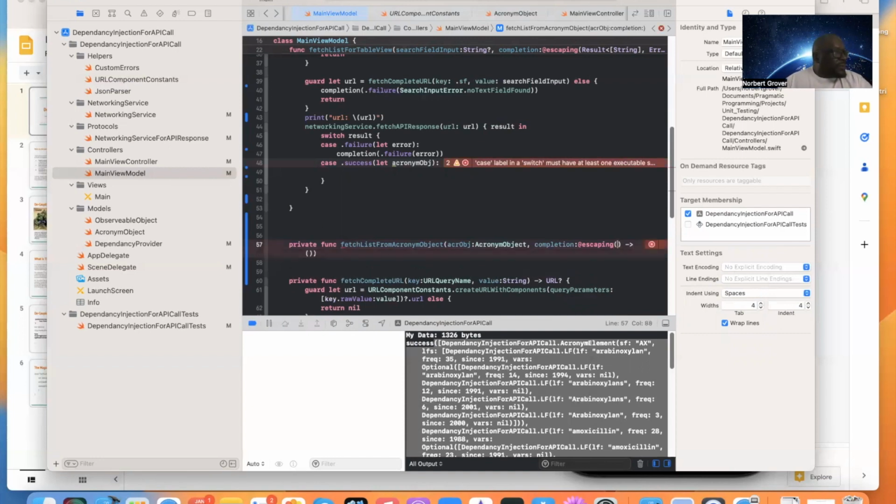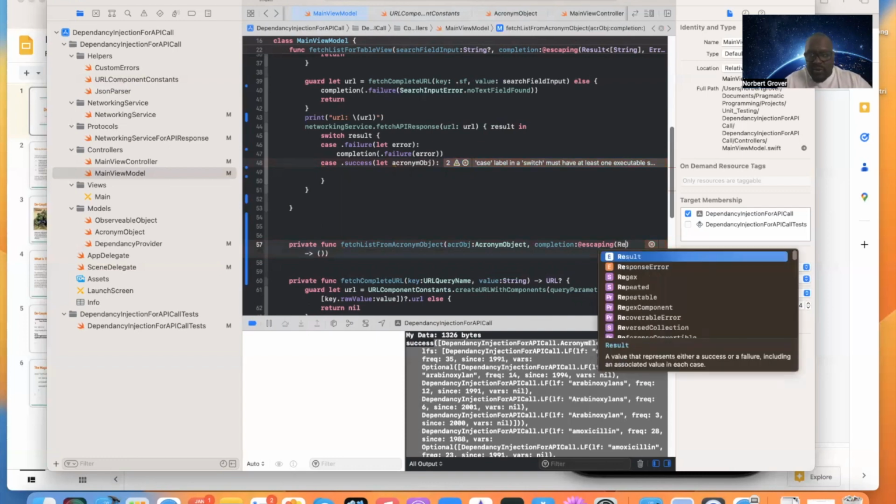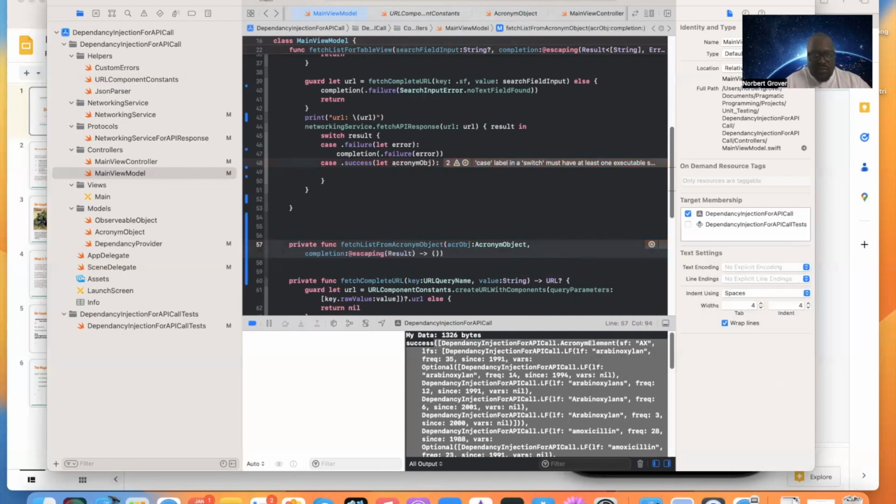And we return a string and an error, a Result type, results, type array of string, and our error is of type error. And that's how we do that.